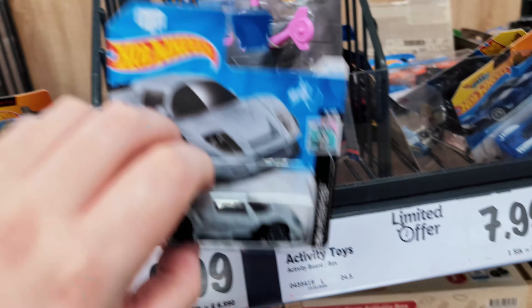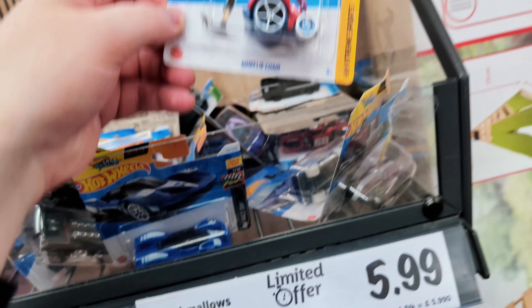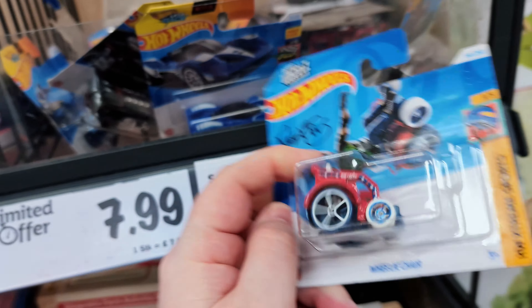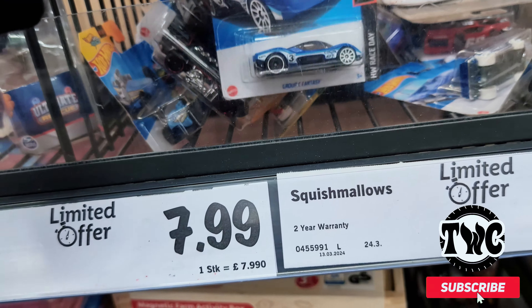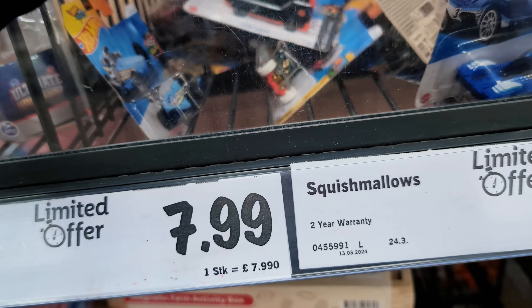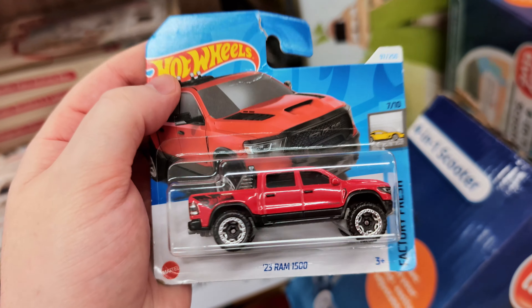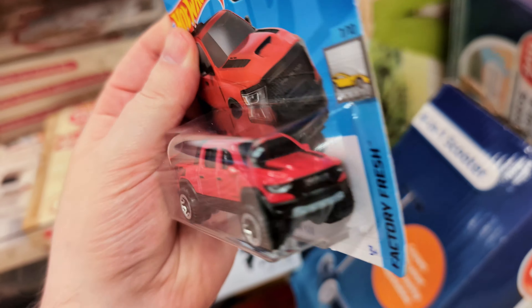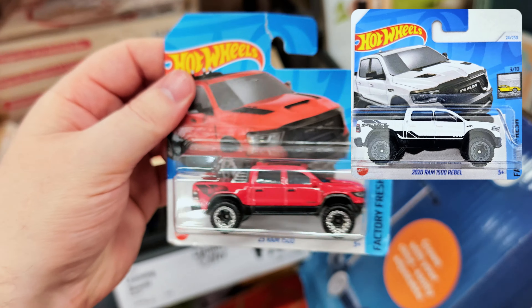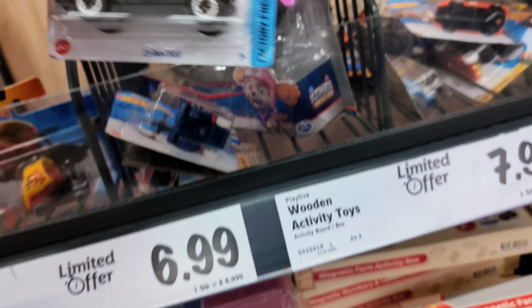It looks like we've got some new stuff in here that I haven't seen before — a Wheelie Chair, which I'm sure is from the first couple of cases. Nice to see the 2024 stuff out though, and Lidl is probably one of the only places I've come across anything like this. There's the '23 Ram 1500, very nice in red — I do have a white version of this from Factory Fresh. Damaged card again — who's damaging all these cards?